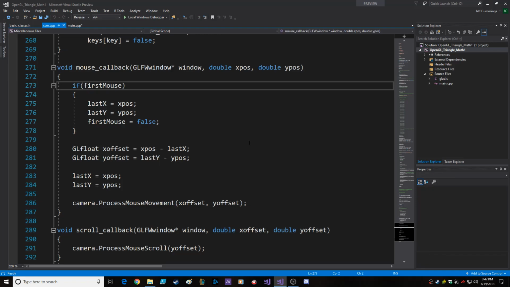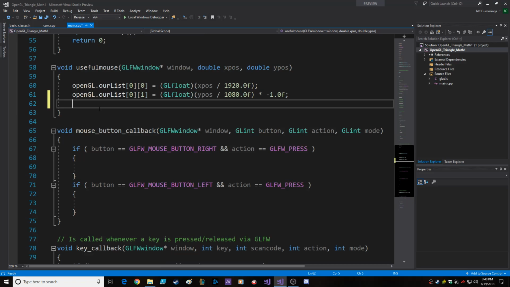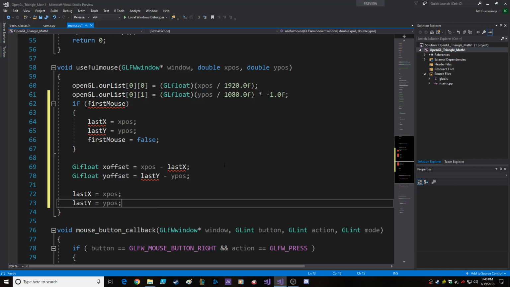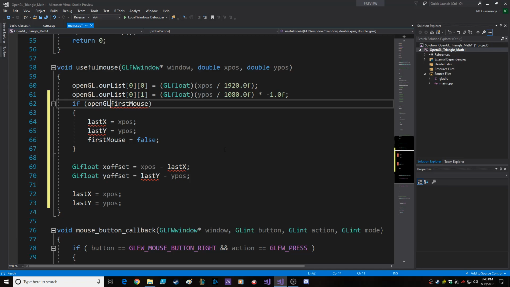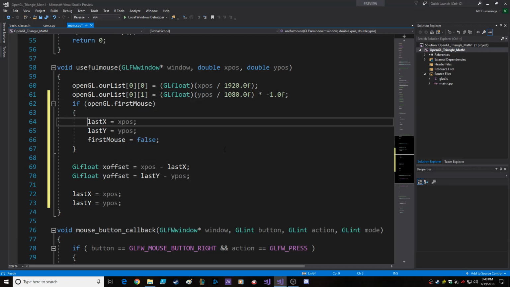So if first mouse, I'm just going to copy this verbatim over to the mouse callback function so that it will work. Oh, I see in the offset.